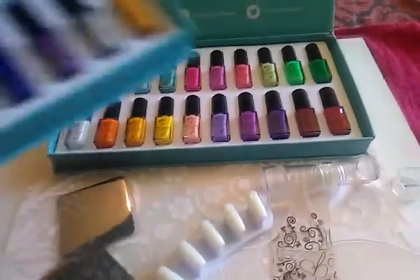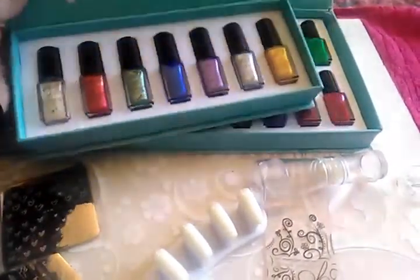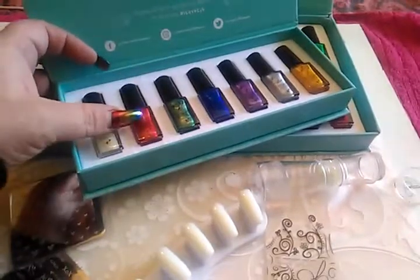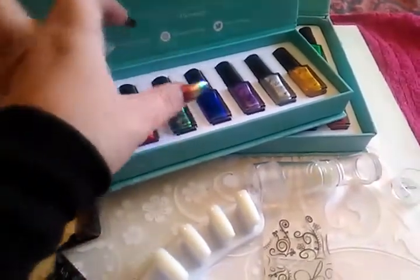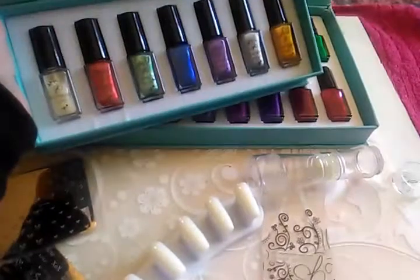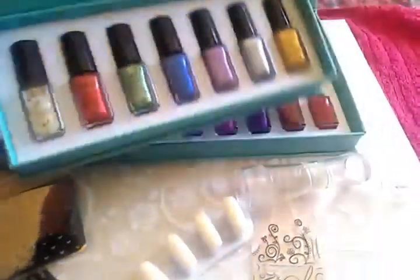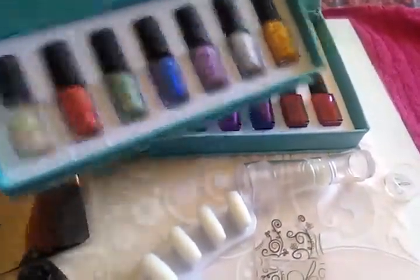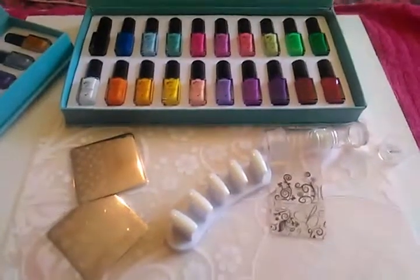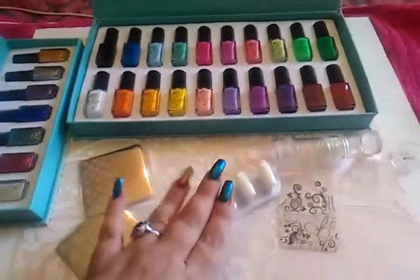It works beautifully. Then we've also got the 7-piece metallic, which I'm going to be incorporating in this design as well. Beautiful. It's got an angelic white, metallic red, metallic green, metallic blue, purple, silver, and gold. They call this the Christmas set, but I just call it the 7-piece metallic because it's metallics. I'm also going to show you how to outline with the metallics to really make your images pop. And without further ado, we're going to carry on. And as I said, ladies, you can order any of the products that will be in this review today.